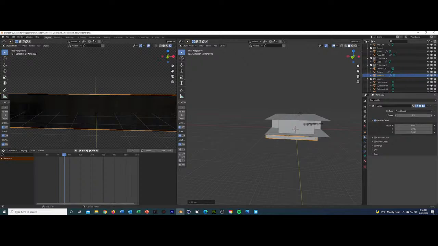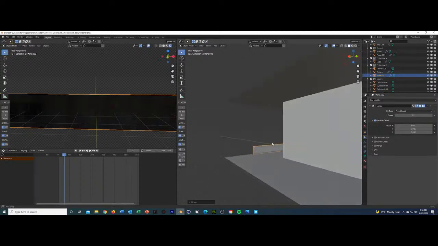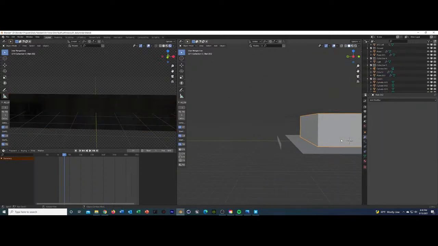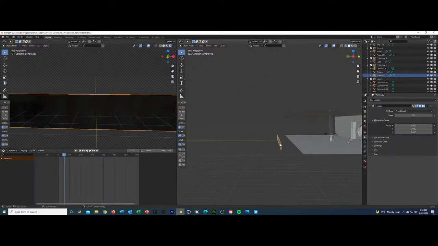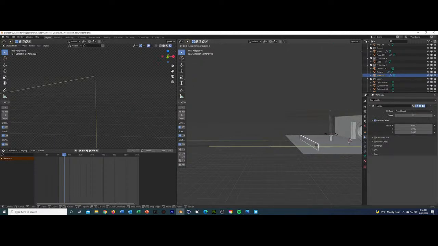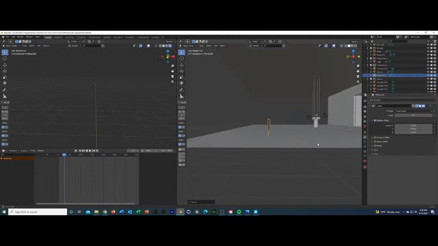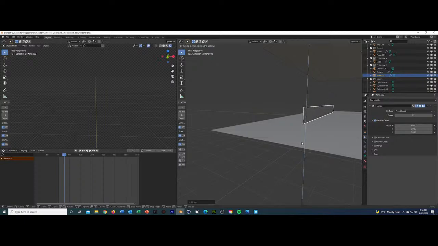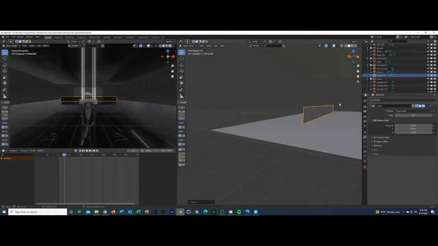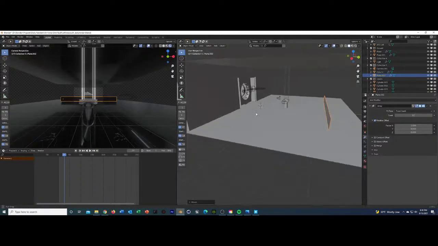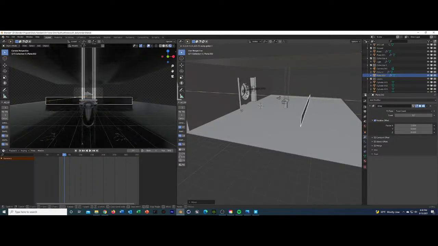Let's try 15, 12. Ooh, that's actually pretty close. Don't need to give it as much space as I thought I would.